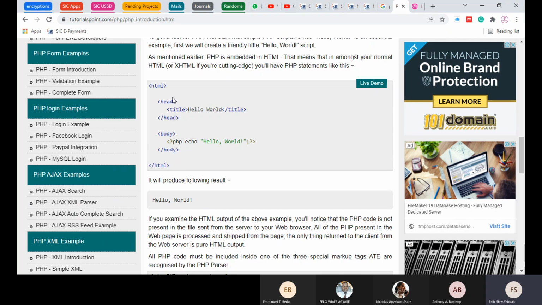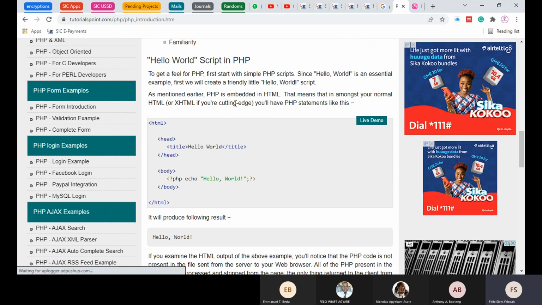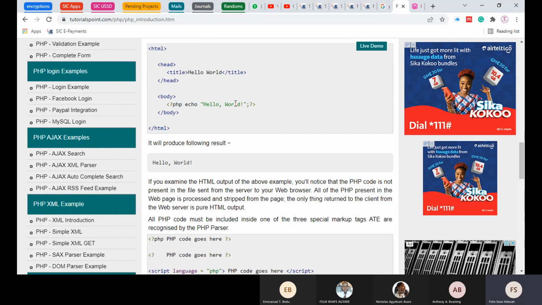When it gets to HTML, the front end, we will explain these tags: the HTML open tag, the head open tag, the title open tag, then the closing title tag, likewise the head and the body and other things. When it gets to the front end design, that is the HTML, we'll delve deeper into it. But this is just to give you a glimpse of how to display hello world in PHP. Okay.